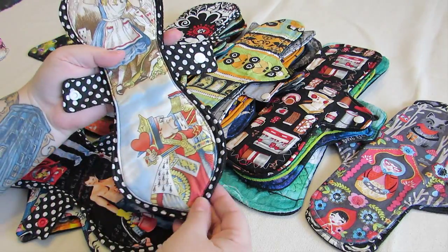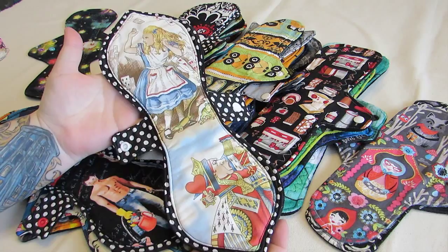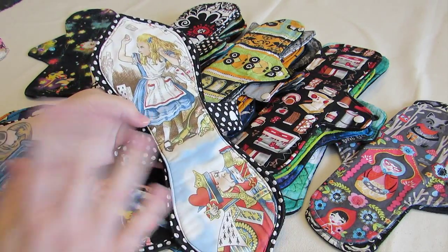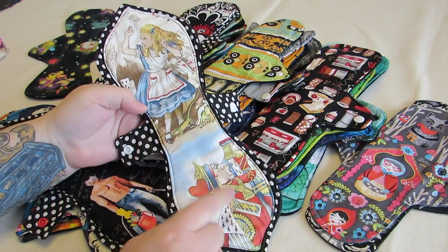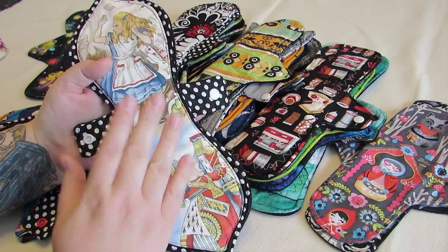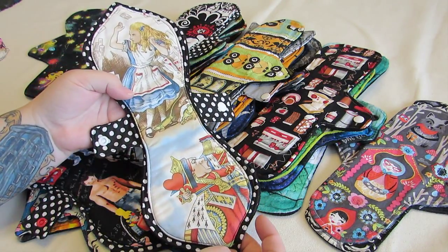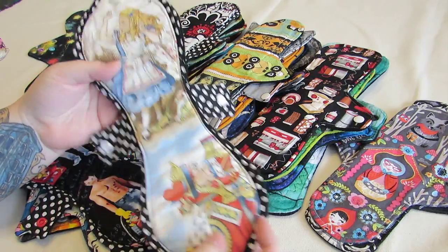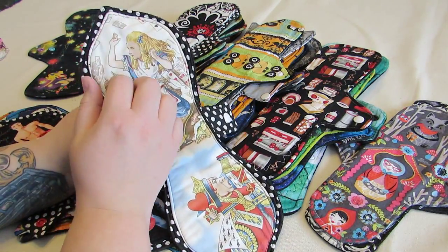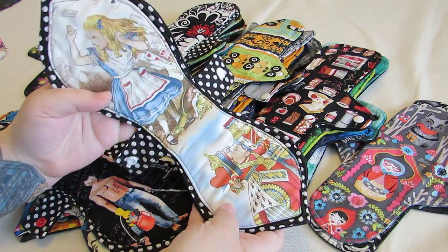And then I put on this 13-inch cotton topped Winpro backed pad. This is one that I made myself. I picked up this fabric. It's a new one that was just released. I love Alice in Wonderland. I absolutely adore the Queen of Hearts, and of course Alice herself. It's my favorite Disney movie, one of my favorite books as well. So this is 13-inch cotton topped Winpro backed, and it was a shape that I was just playing with to make some decorative pads as Christmas presents. And I ended up really loving it.